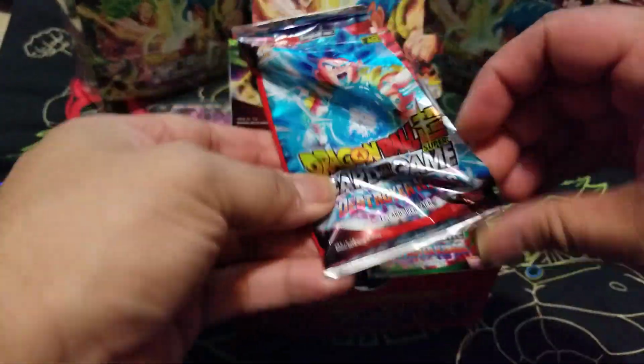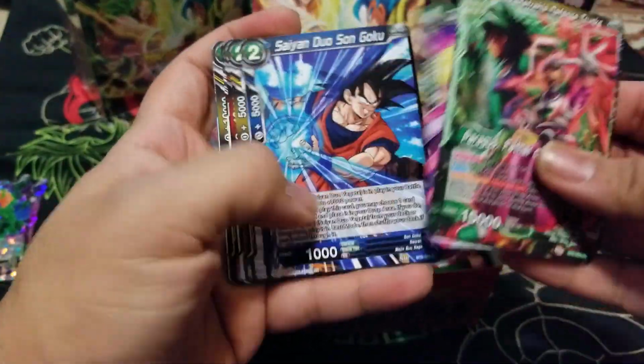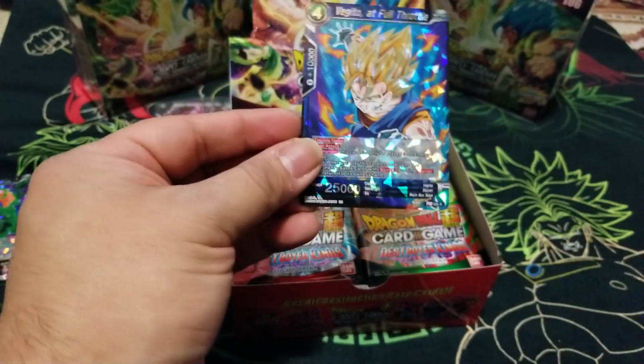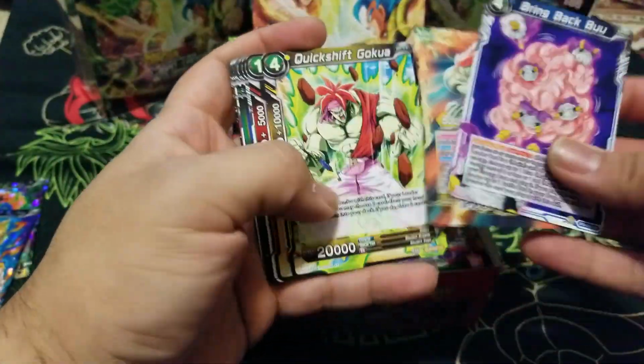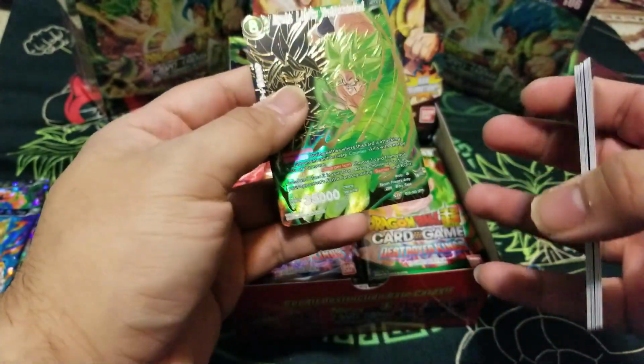Alright guys, let's keep going here with the Vegeta pack. We got the new Paragus leader. Just gonna swing through here, see what we got. One of the new rares, Vegito. I'm not gonna go through the rares. You guys could pause the video. I didn't want this to be too long, but already my reaction to the SCR secret was already half the video. So, oh shoot, let's go.